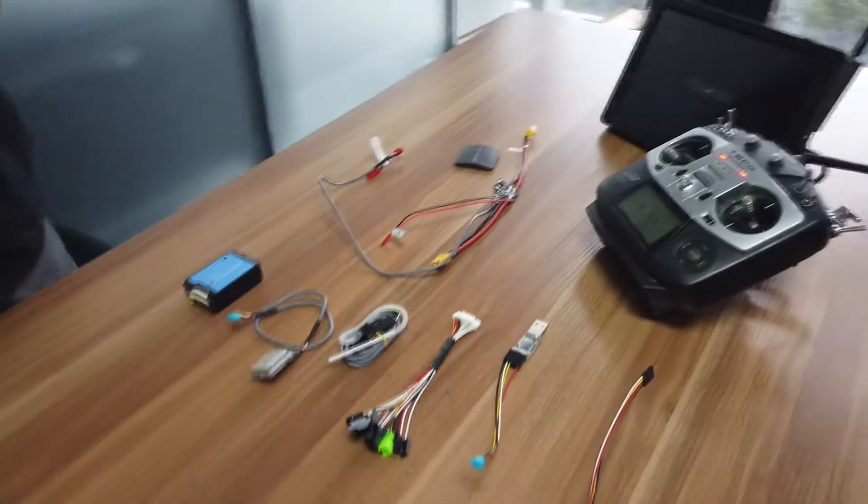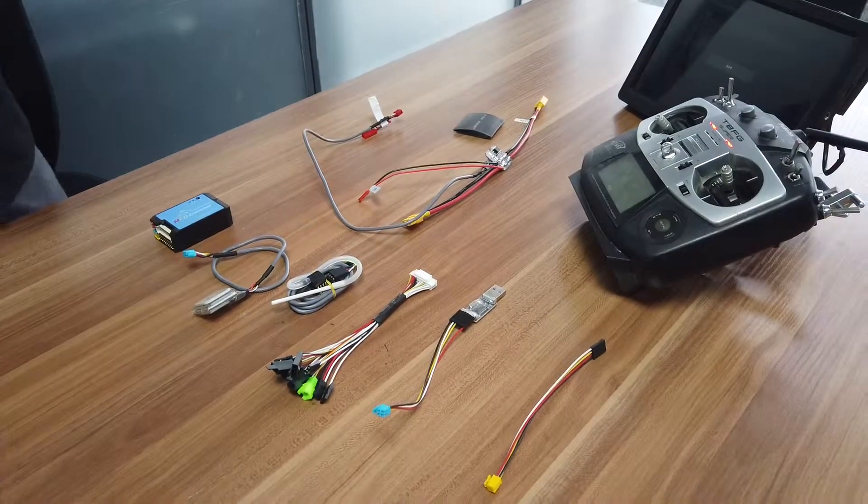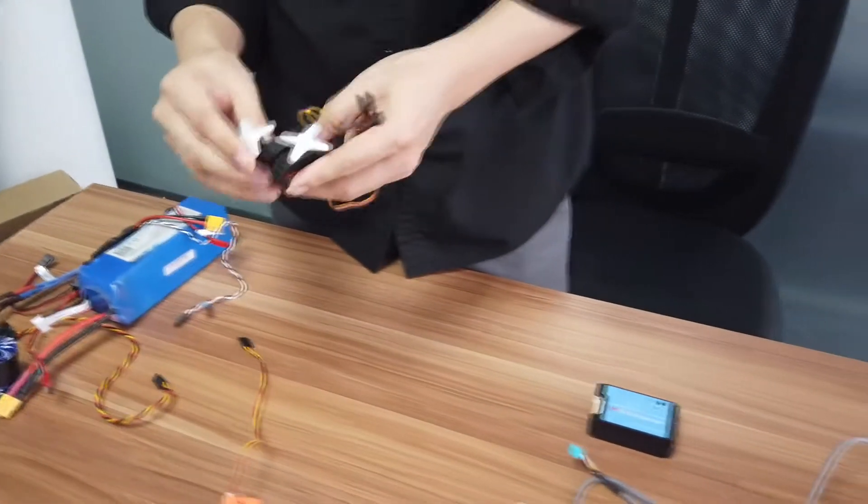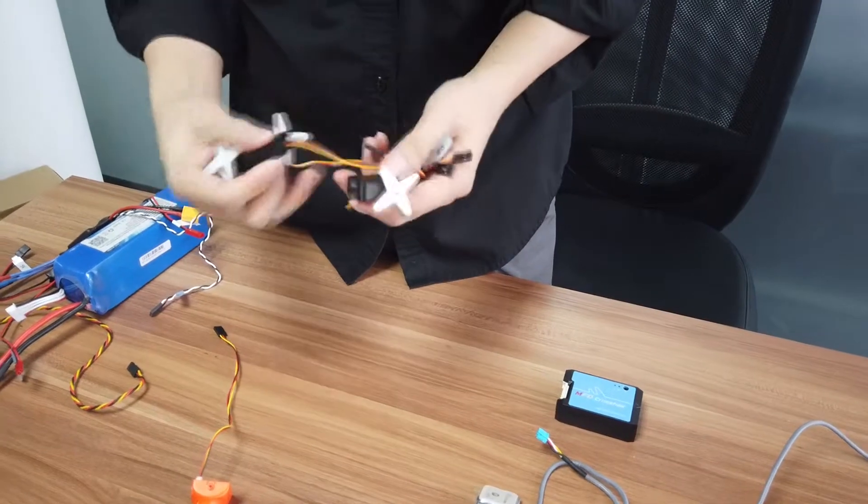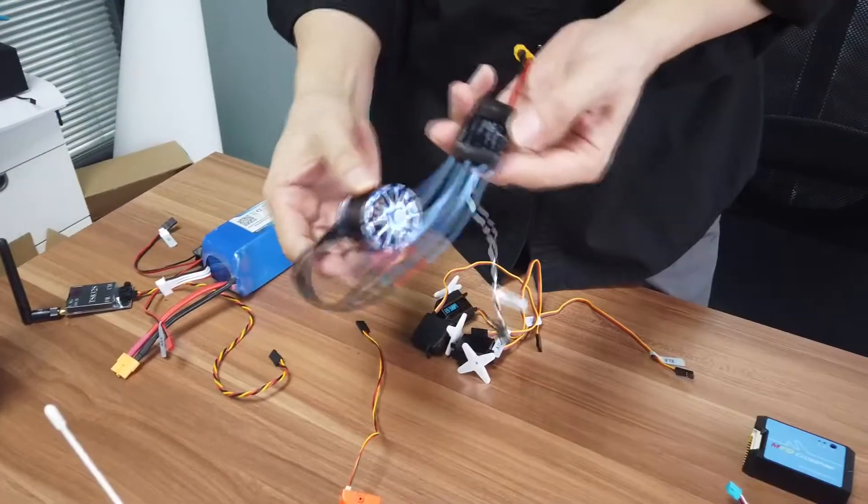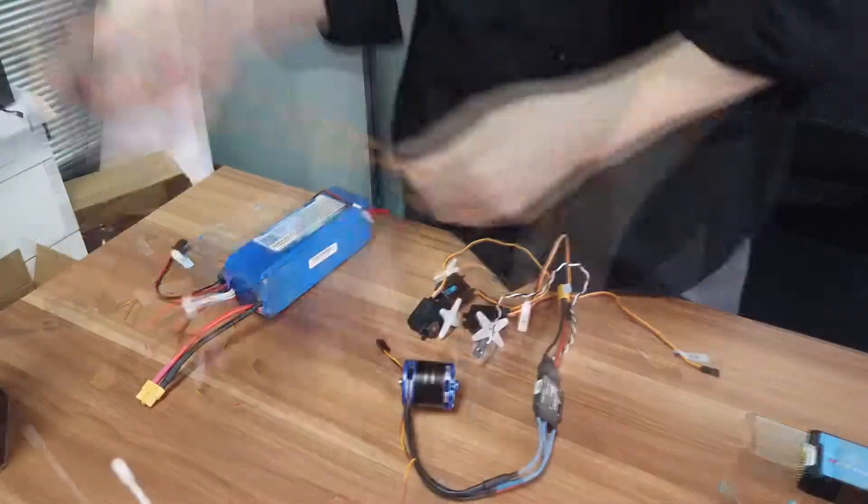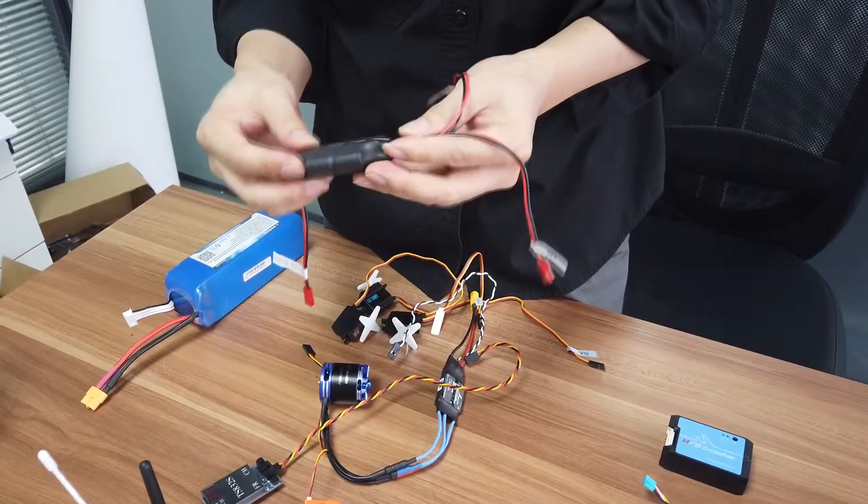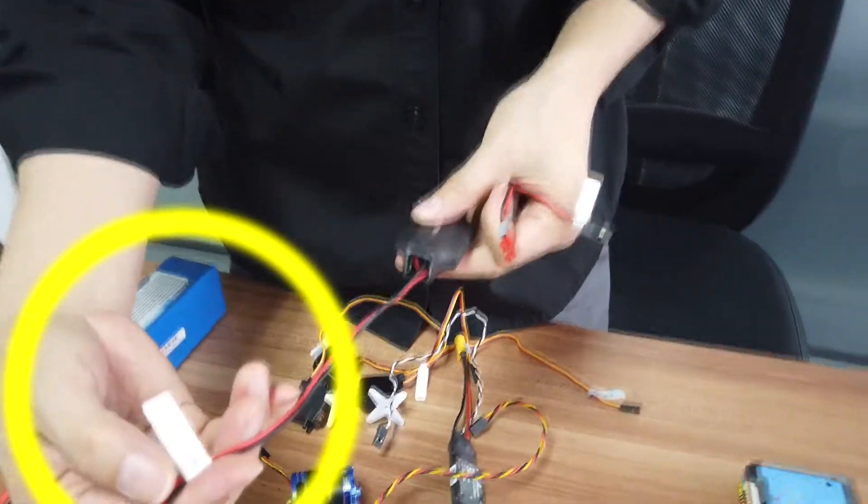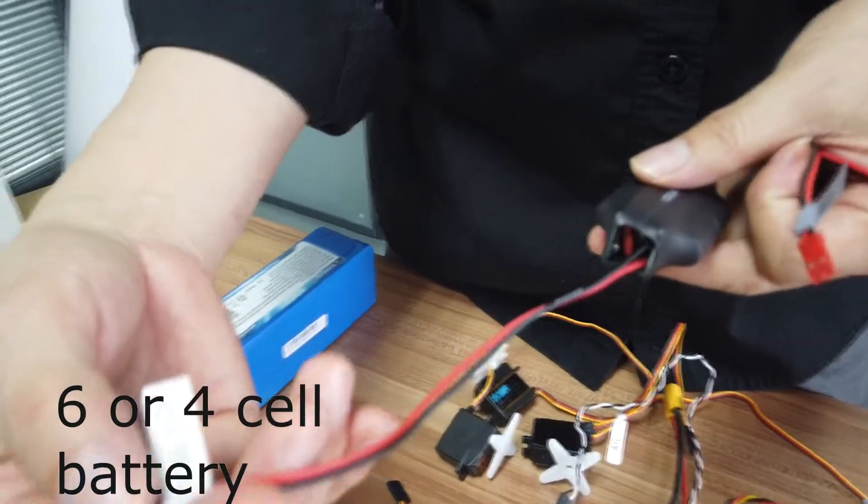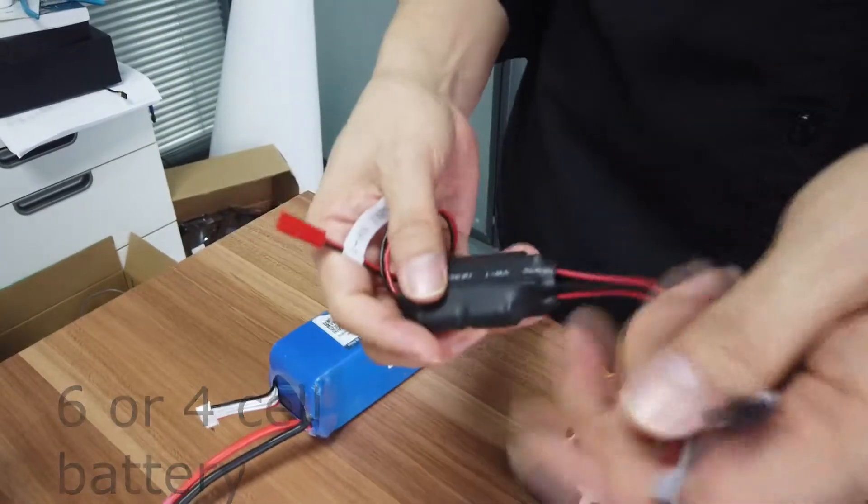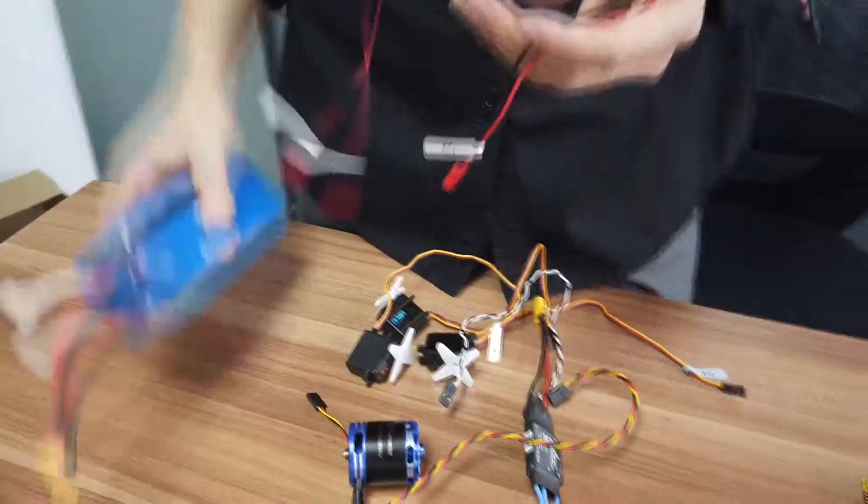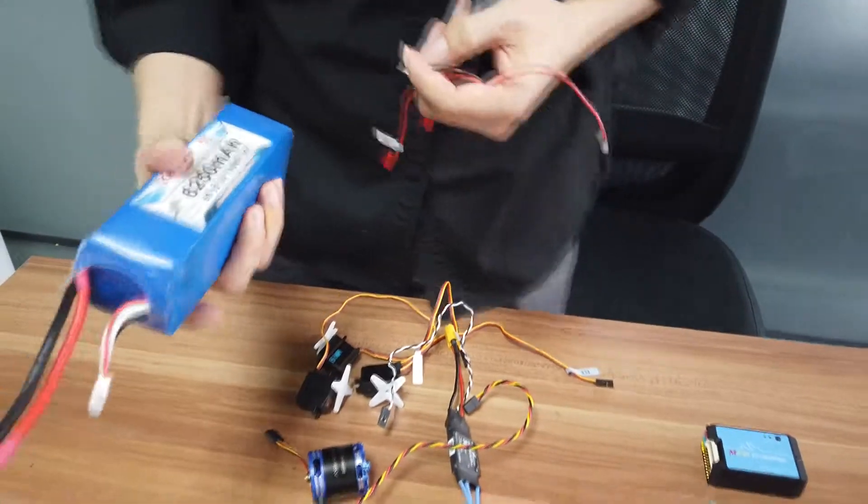So we need more things to fly. Camera - it does not include RC receiver. We have three servos here: aileron, elevator, rudder, electric speed controller, motor, video transmitter. This is UBEC. It accepts 6 or 4S battery input. It outputs 12V and 5V power supply. And this is the 6S battery.